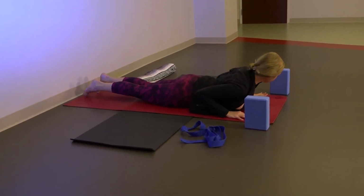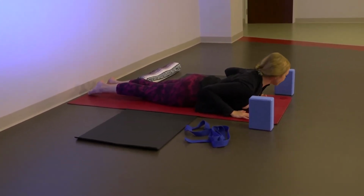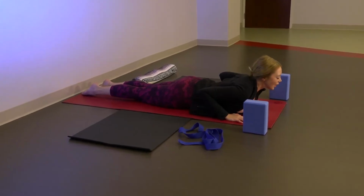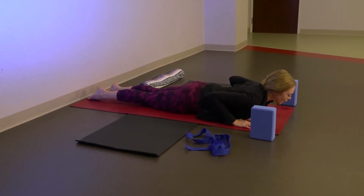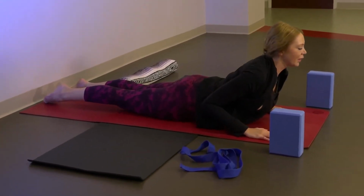So in this variation of Cobra, we'll take the hands in line with the shoulders. Fingertips are in line with the tops of the shoulders, and then pinkies are in line with the deltoids. Glue the tops of the feet down onto the mat, tuck your tailbone down, and then just try to lift to the navel. So we don't want to lift too high on this one.